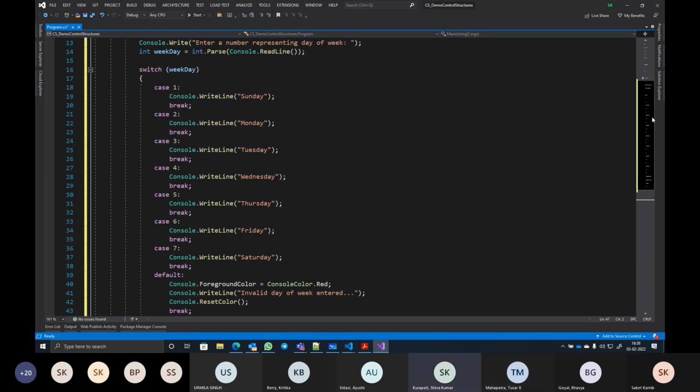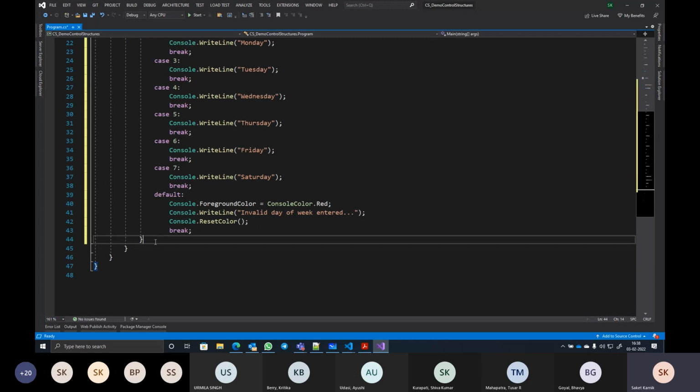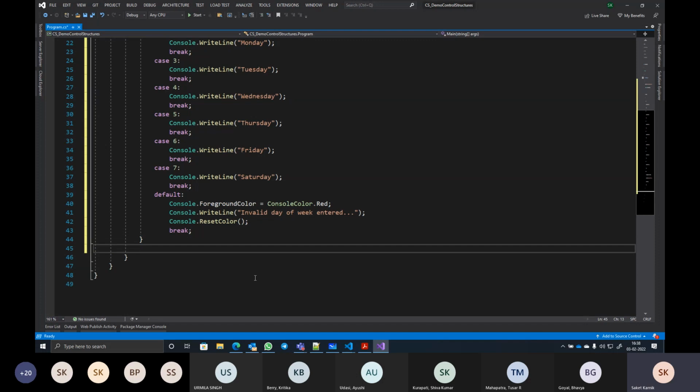And then this is the end of the switch case, right? This curly brace. After this and before the main method closes, don't forget to put Console.Read. Probably you know the reason for this.